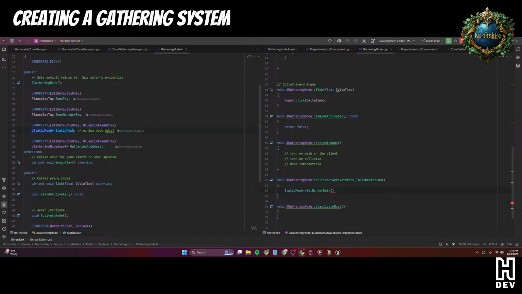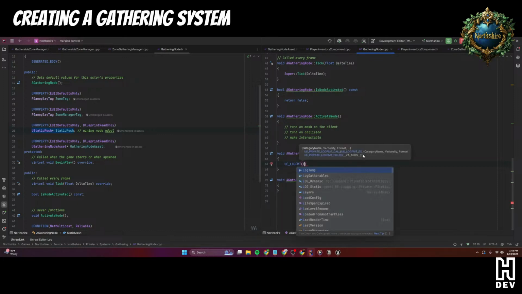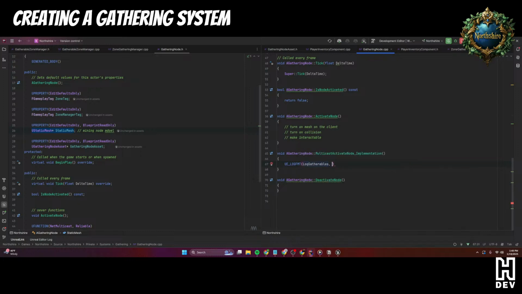How do we set visibility? Okay. We're gonna do UE log FMT. We're gonna say log gatherables, and we're gonna say log and clients fake. This is gonna go on each of the clients because the server is casting to all the clients to render the node.